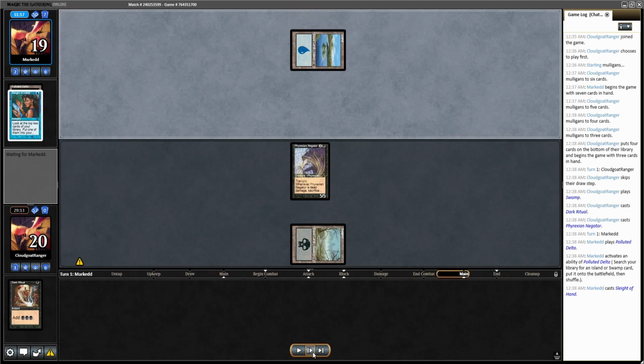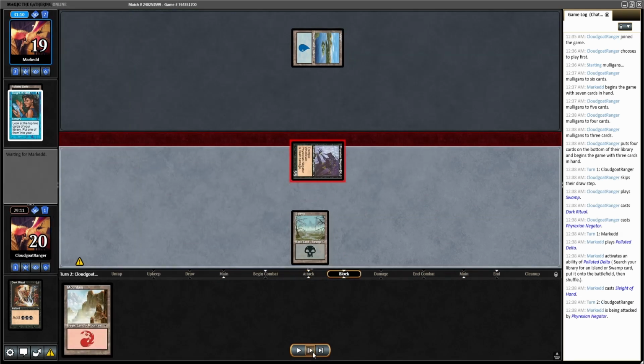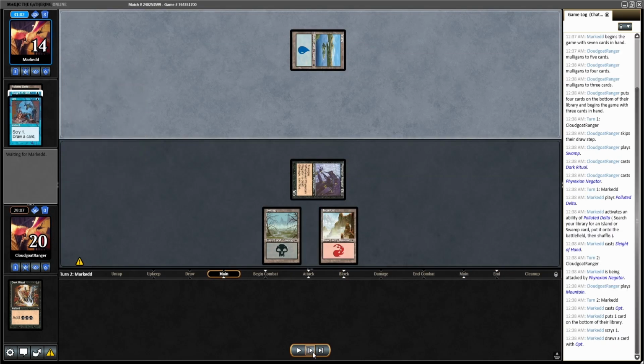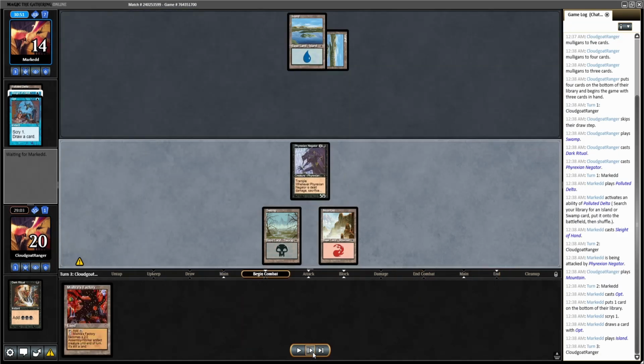He's an Island and a Sleight of Hand. I draw a Mountain, so I get to attack. I'll play my Mountain. Opt. He puts a card on the bottom of his library and then has another Island. So there's been no Dreadnought, so that's good.